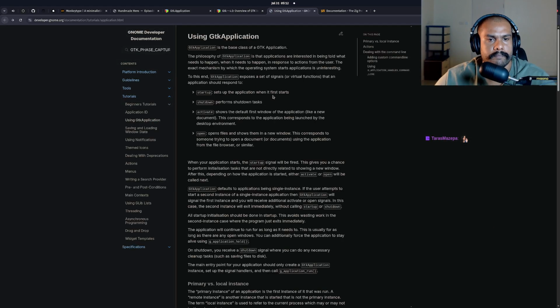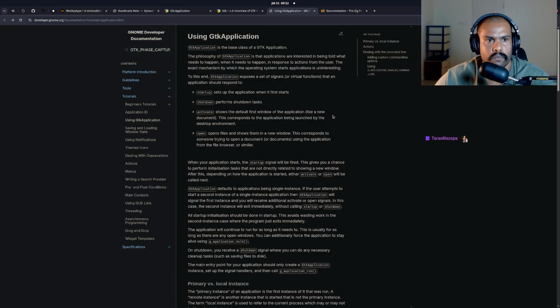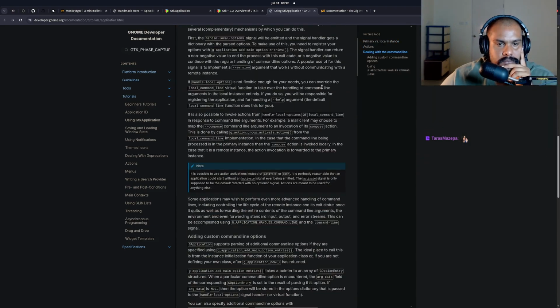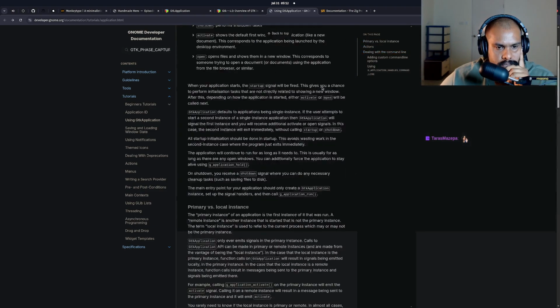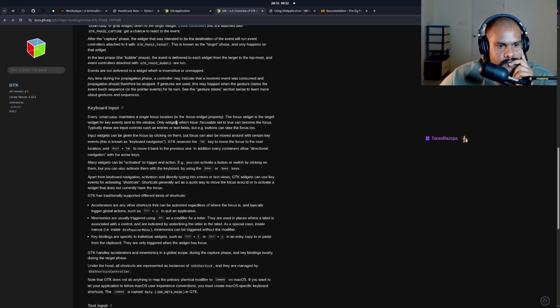No. GNOME developer docs. Looks pretty cool. Neat. Okay, where was I?